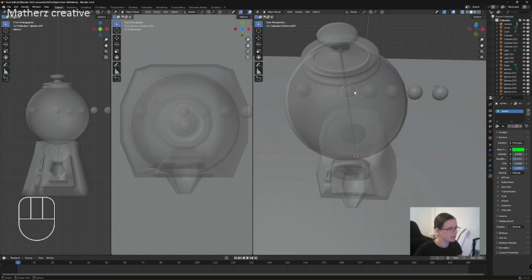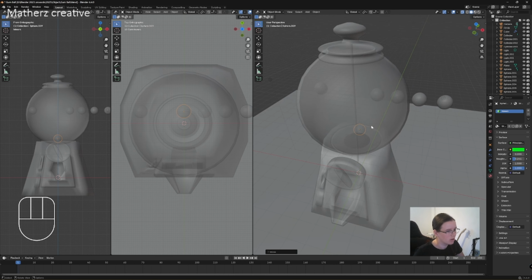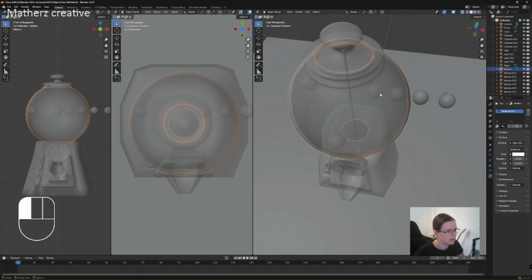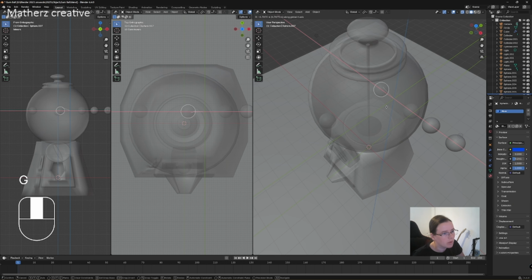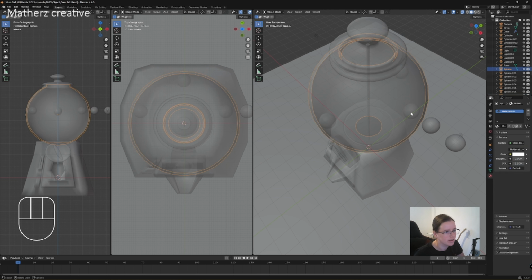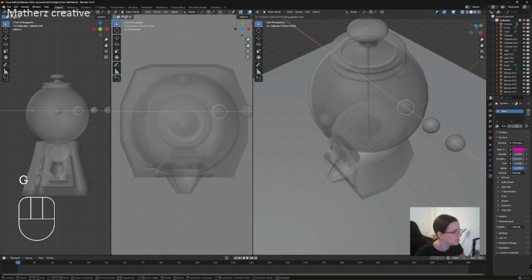So let's go for this gumball right here. We could start putting these at the bottom, or even better, let's go with this one. We'll move it to this side. Again, make sure it doesn't touch the edge of the glass. Take this one, and it might take you a while just to get these to where they need to be, but a neat little trick that you can do, which I'm going to show you. Let's put this one to the side just here. And you might have to check in the end for any intersections as well.